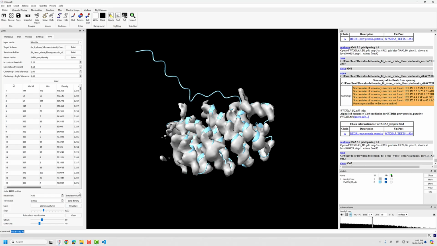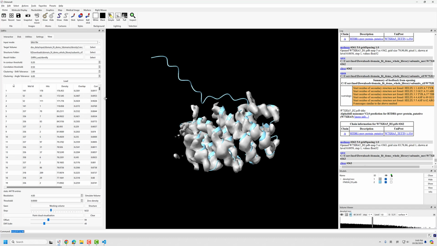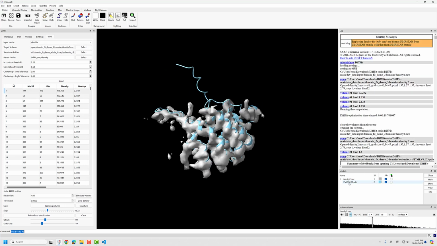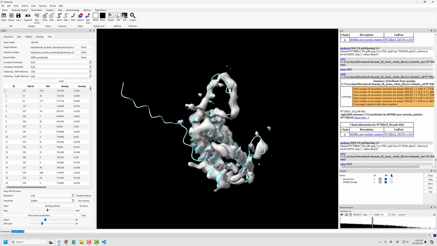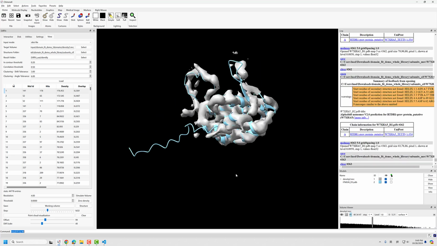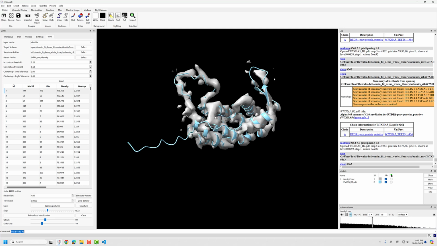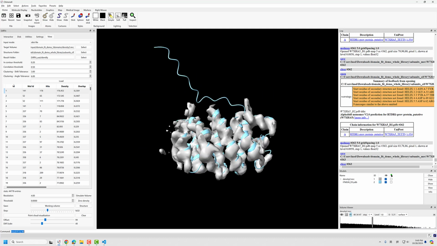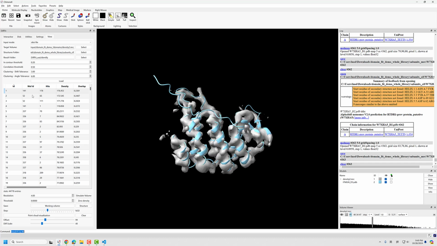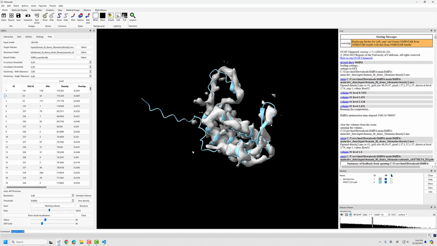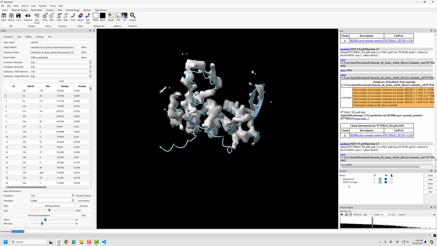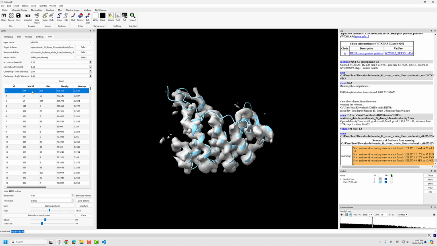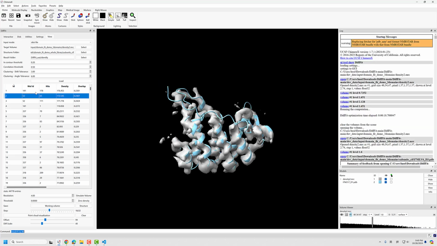Let's go to the result. We can see that it identifies again the same molecule, and the structure is well aligned with the density, except this helix overhang here. And then for the second one, this is still actually the first one, but it's just slightly, oh no, it's different.